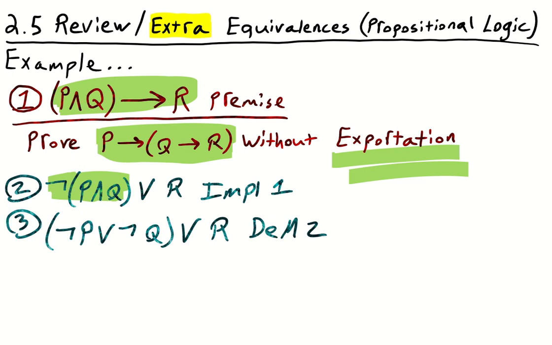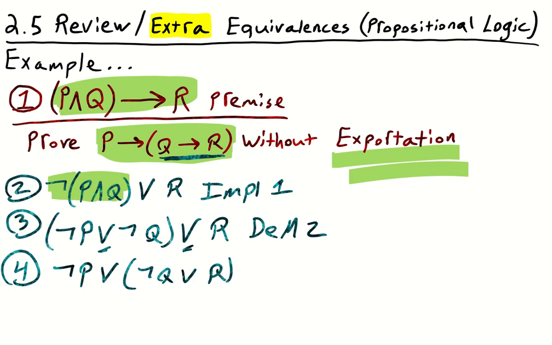Notice that the goal partially is to get this if Q then R in parentheses, so we can regroup our parentheses here. Note that this is a disjunction, this is a disjunction, so the ordering of our groupings of the parentheses does not matter, it's associative, so we could apply the associative law or the associative rule. For line 4, we can say not P or (not Q or R), associative rule, line 3.